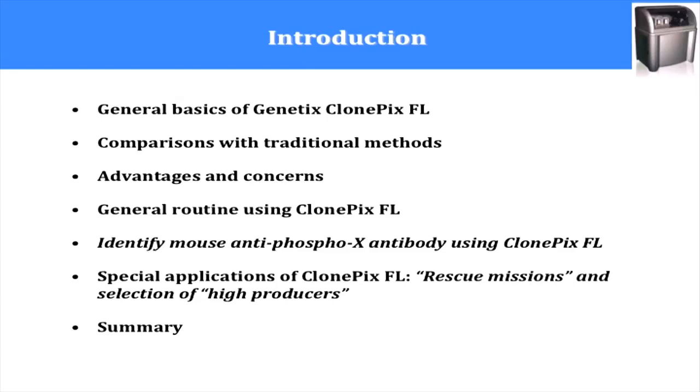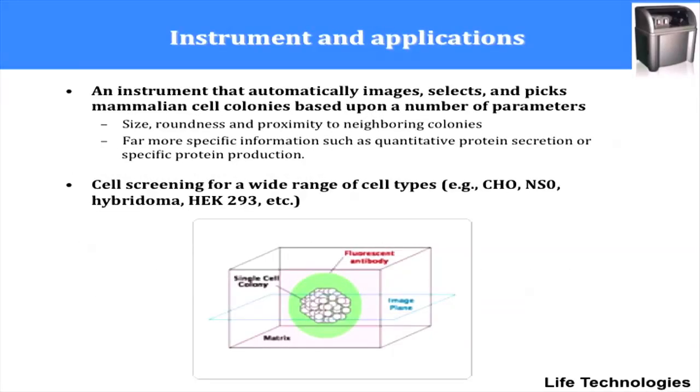And then after that, there are two special applications of the ClonePix, the so-called rescue missions, which is to rescue the unstable clones and also select the high producers from a bunch of positive clones. Then I'll wrap up, and then we have a Q&A session. So let's talk about the ClonePix.